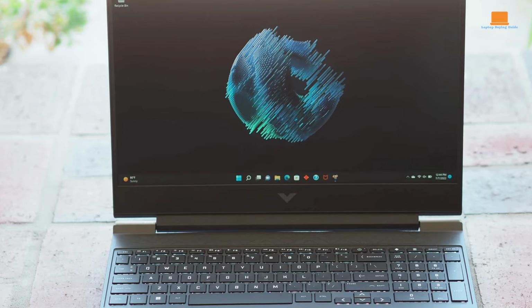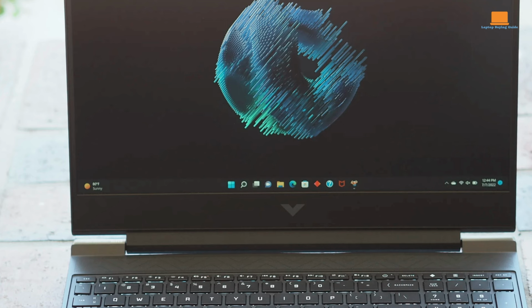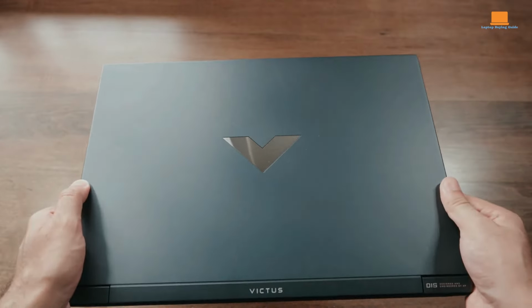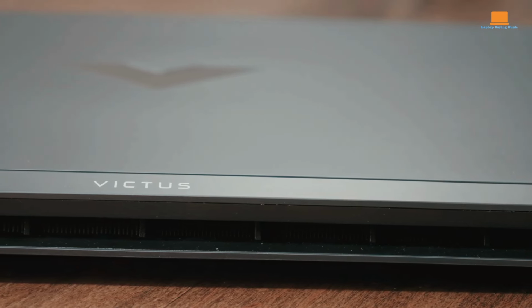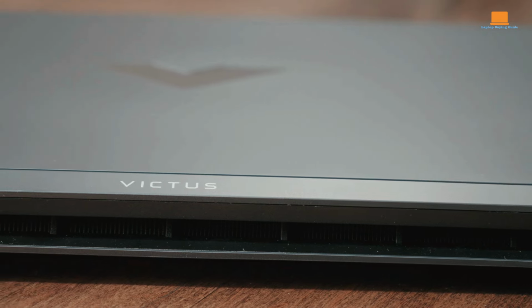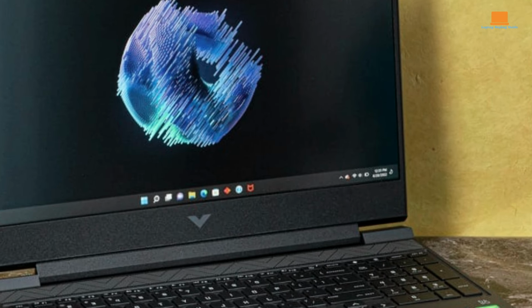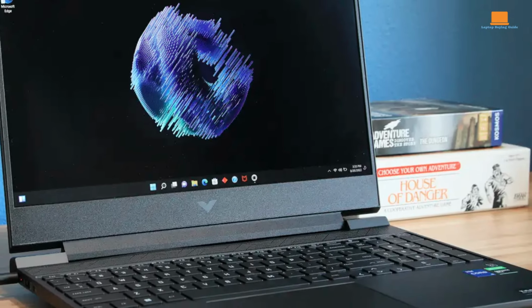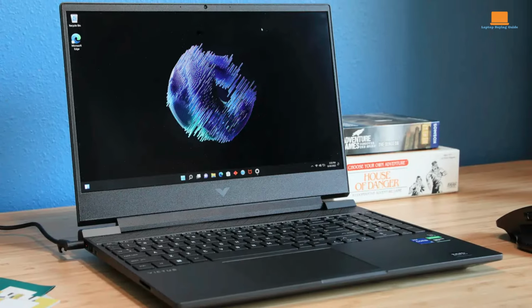The 15.6-inch Full HD display with a blazing fast 144Hz refresh rate brings games to life with vibrant colors and fluid motion, making fast-paced action gaming an absolute delight. With a generous 16GB of DDR5 RAM, multitasking becomes a breeze, while the spacious 1TB SSD offers quick and ample storage for all your games and files. Crafted with an all-metal chassis, the HP Victus 15 not only looks premium but also offers excellent durability, preventing any flex during use. The comfortable keyboard is ideal for gaming sessions, while the smooth and accurate touchpad enhances overall usability.